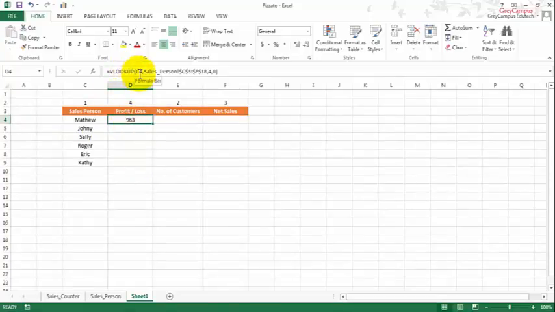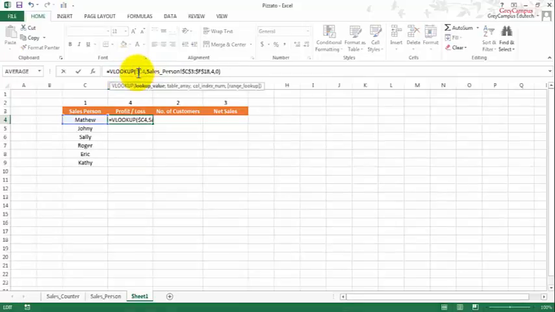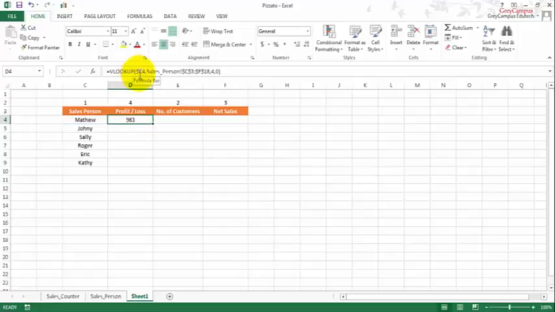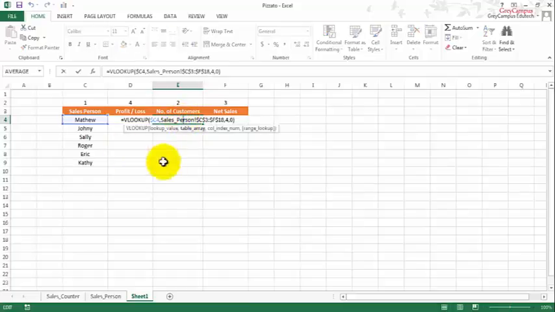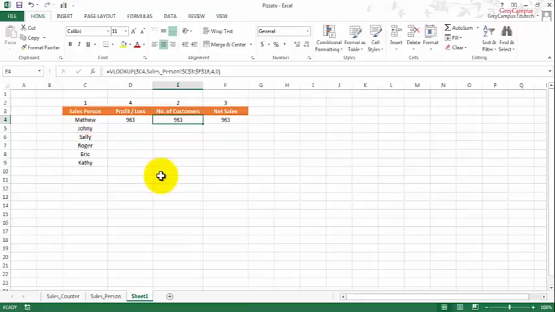What we can do is put a dollar sign in front of this 4. The moment you put a dollar in front of this 4, see what happens. You copy this and you don't get any error, because all these functions are pointing to the same column. That is done. But now the problem is that we have an issue with the number of customers and sales, because it's not 963 that we are looking for, and this is not the sales even.